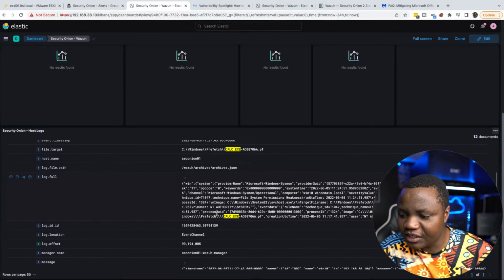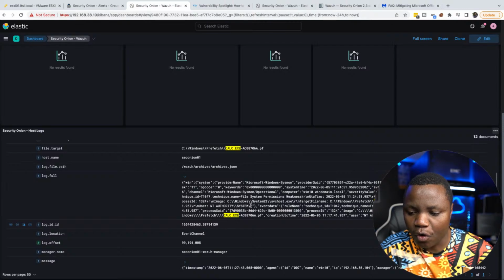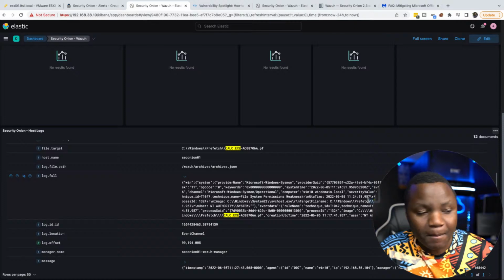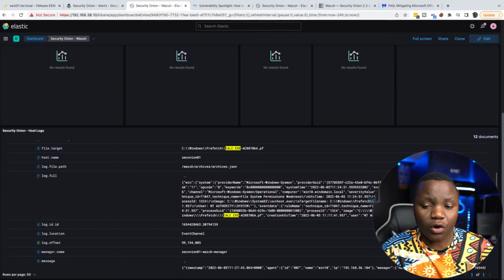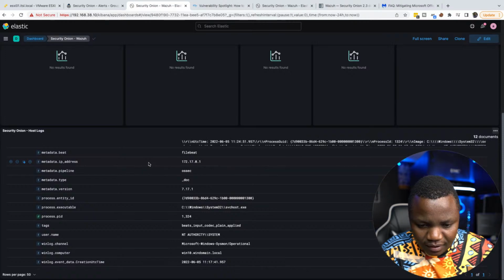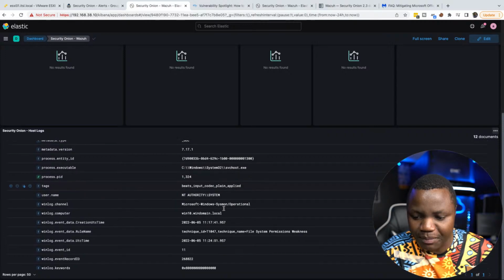All right, so this doesn't show us the relationship between which service actually brought it up. But at least we see that we do have calc.exe, which was spawned here from the service host, and it was captured by Sysmon.